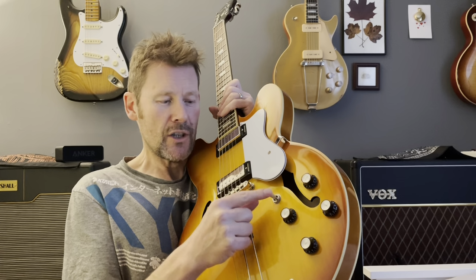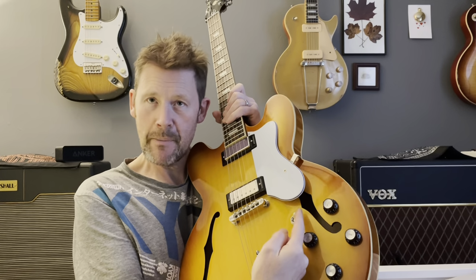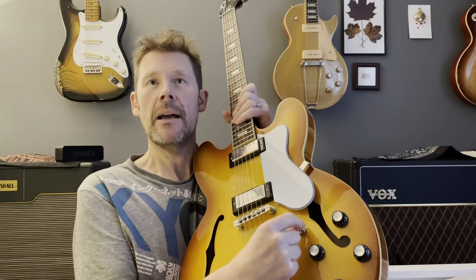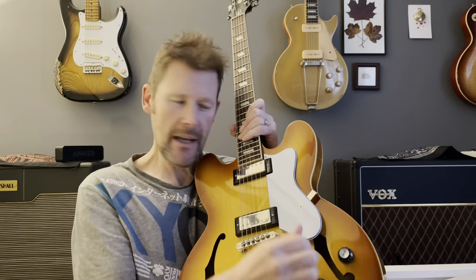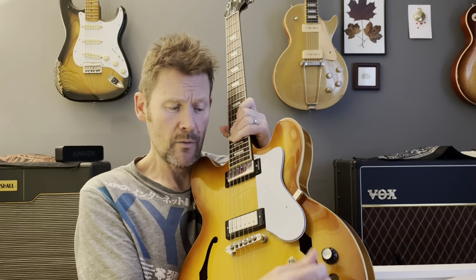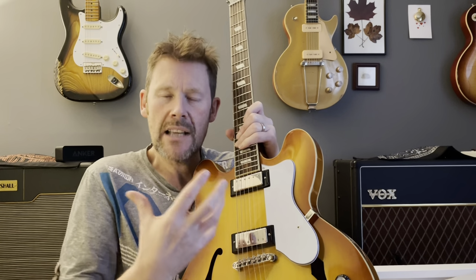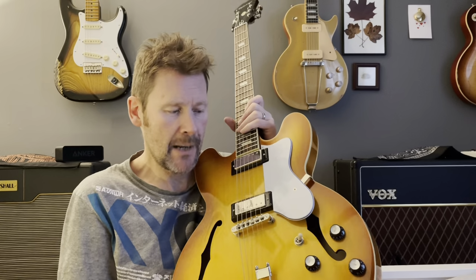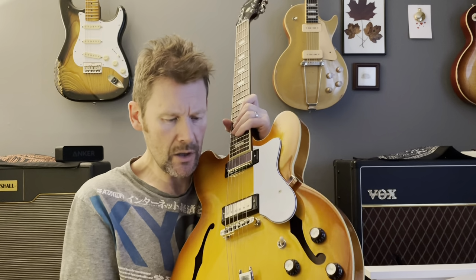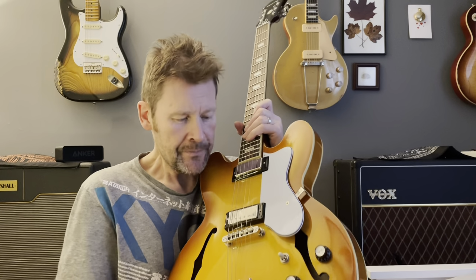This toggle switch, when you put it back to the neutral or middle position, it's a bit noisy and abrupt. The ones on my custom shop guitars tend to be a bit more damped maybe, but that's not a fault. The pots work really good. Between 8 and 10, you get that lovely, whoa, a lot's happened, that you get on expensive audio taper pots. So they don't seem to have scrimped on the pots, and the switch works perfectly well. It's just a kind of noisy affair.